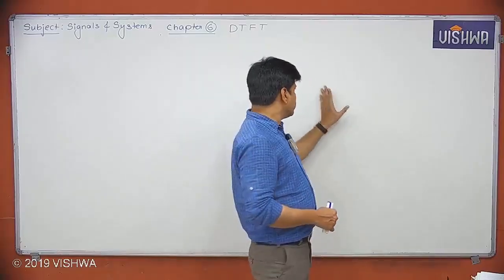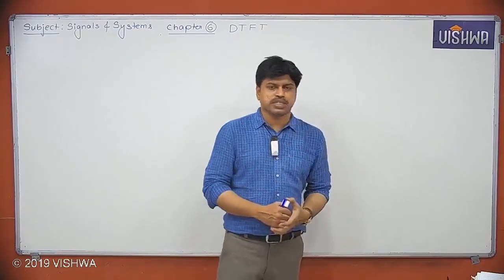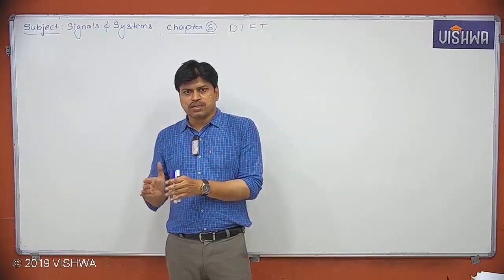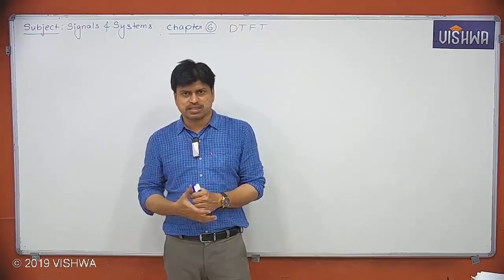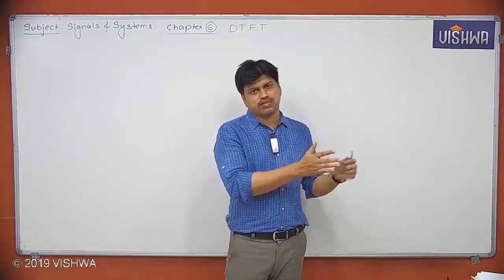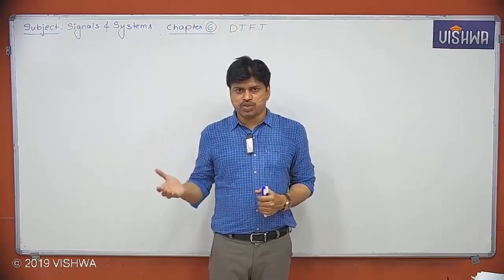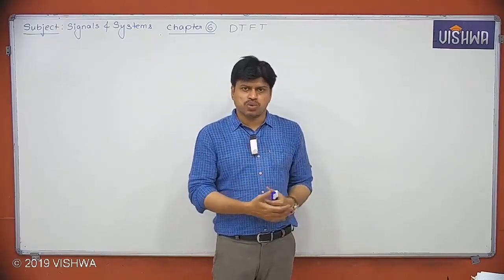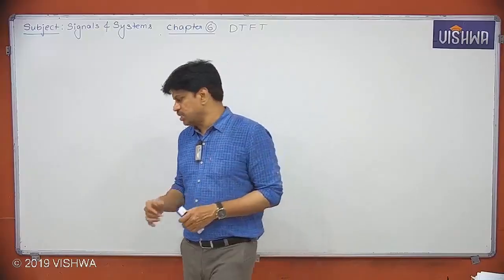So before going for DTFT, I want to see some pairs. What do you mean by pairs? In the time domain, we get the classification of the signal. That means they will give you some characteristics of the signal, and we have to find what the characteristics of the signal are in the frequency domain. Suppose the signal is an aperiodic continuous time signal, then in the frequency domain, how is the spectrum going to look? These kinds of things we have to see. So for that, first we have to see some of the things.